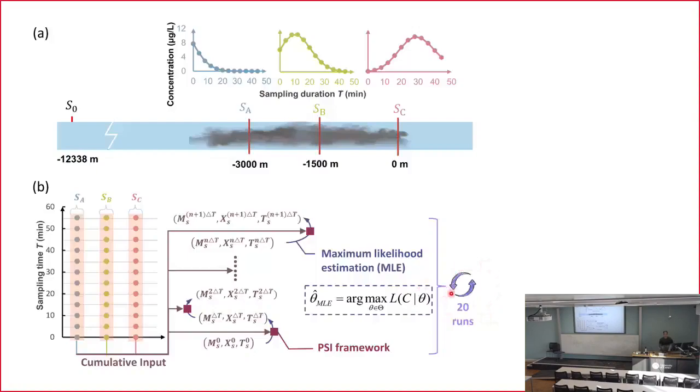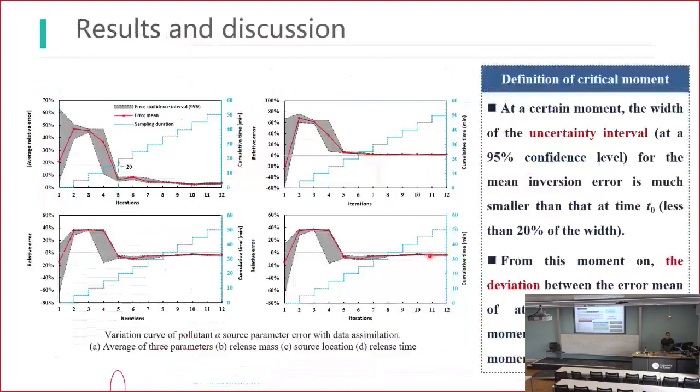Then we find the likelihood equations. Then we do the MCMC. Then we find the pollution source. The pollution source is the mass, how much pollution was released, the location, where the source is, and the time, what time the source released. So we only think about an instant source, not continuous for one night. Then we run this 20 times, then we get the median or the mean of these parameters. Okay, this is the basic idea.